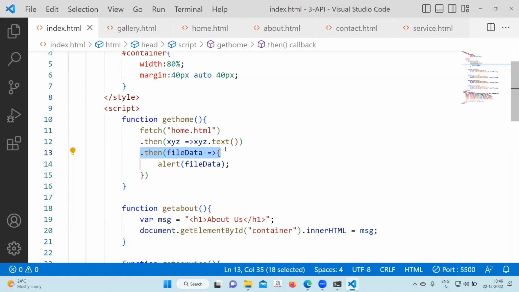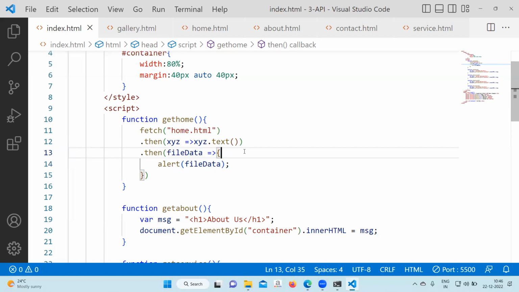How was it? It was in the form of HTML and text. That is here called file data. If your data is in the form of an array, you can run the for loop here. If your data is in the form of text, you can do printing directly also here. Okay. So these three functions are important to understand the flow.